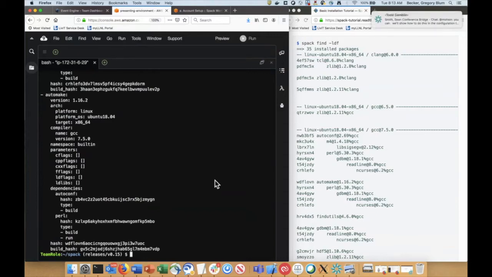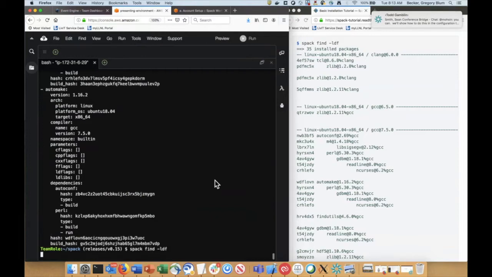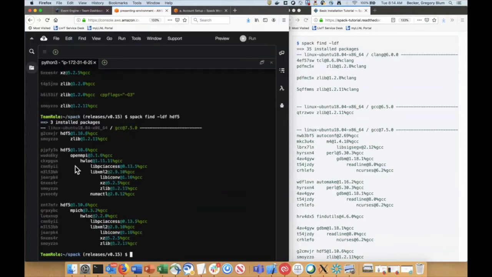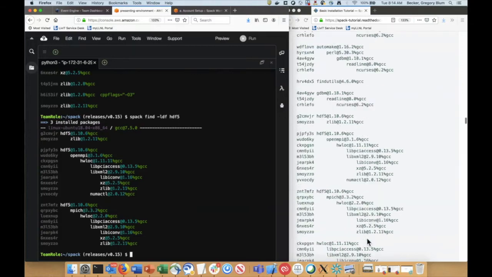All right, so now we've installed a few things. Spack find -ldf, we can see what we've installed. We can see, if we restrict that to the HDF5s, we have 3 different HDF5s. We have a serial HDF5 and we have parallel HDF5 built with each of MPICH and OpenMPI.